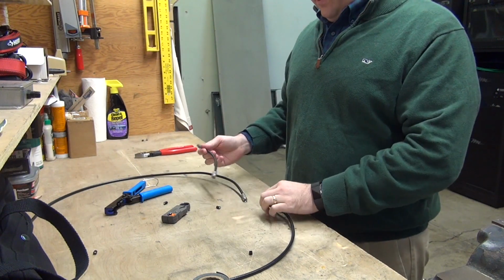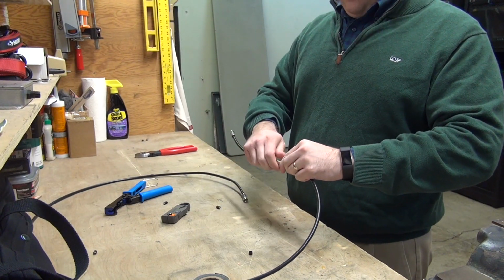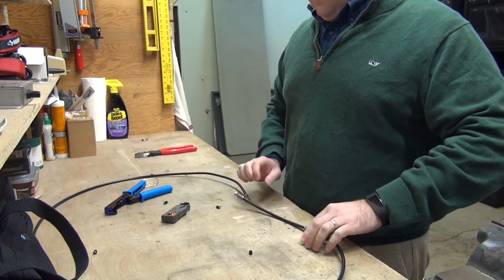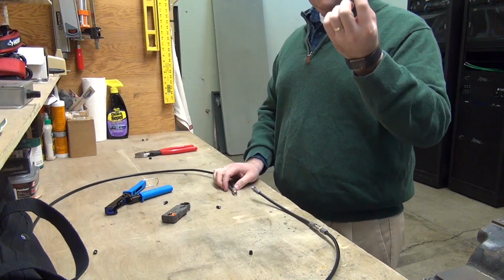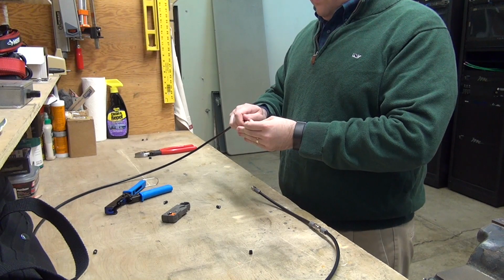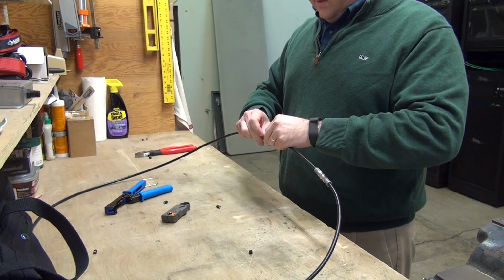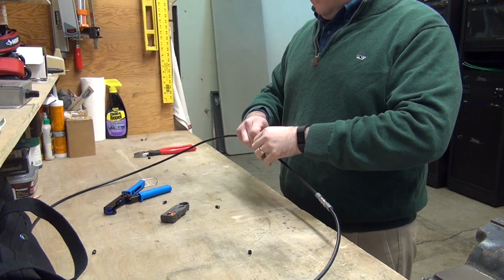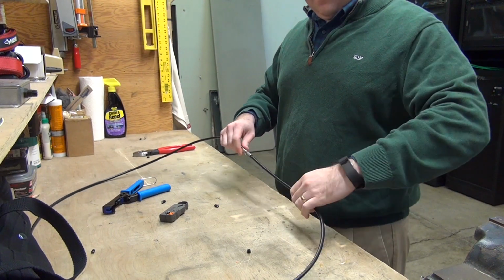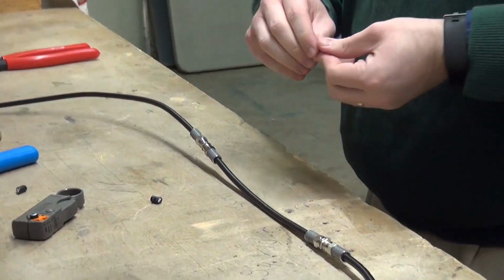So now that we have a little jumper, you would actually be able to take that and put it in between the break in order to bridge the gap. And in this case you would need another F81, which is included in the kit. You insert that to this end and just connect those pieces together. And that reestablishes the connection and reconnects the signal to the televisions.